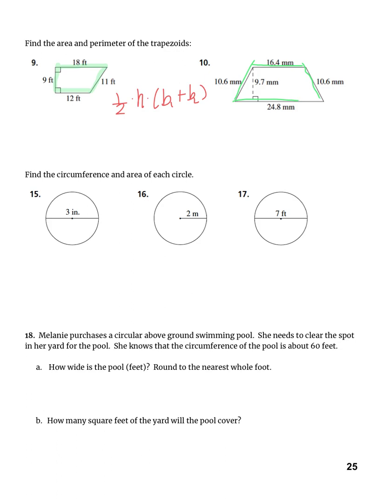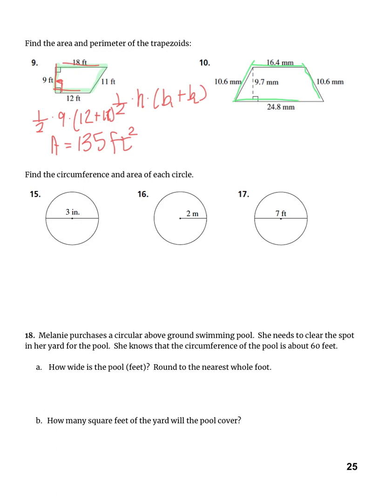So if I was doing number 9, for example, the height is actually one of the sides of the trapezoid because I have this right angle. So to find the area, I do a half times the height, which is 9, times the sum of the bases. So I'm going to add 12 plus 18. The bases are the ones that are parallel. So then that would be 135 feet squared. And that's how you would do number 9. And number 10 is just like it.